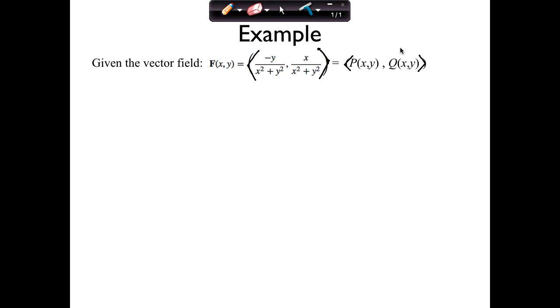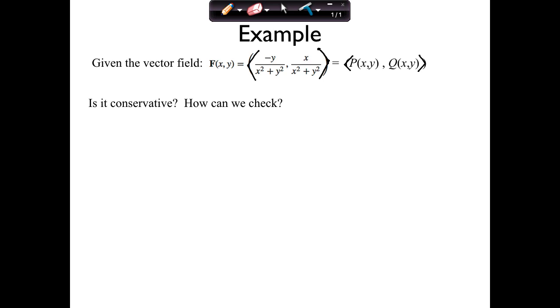So, question, is this a conservative vector field? How can we check to see if it's a conservative vector field? We've got two different approaches to figure out if it's conservative or not. All right, Clairaut's theorem, right? So we can look at second derivatives. The other way we check is we just try to find the potential function and see if it works.